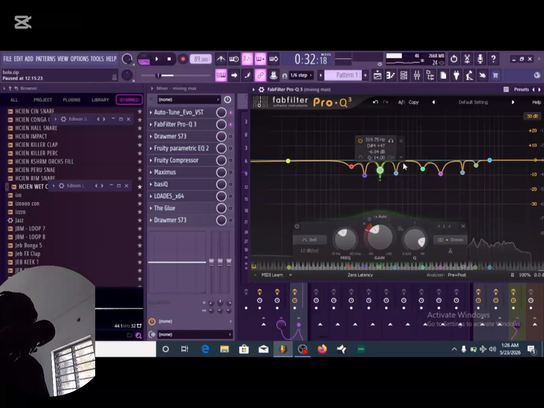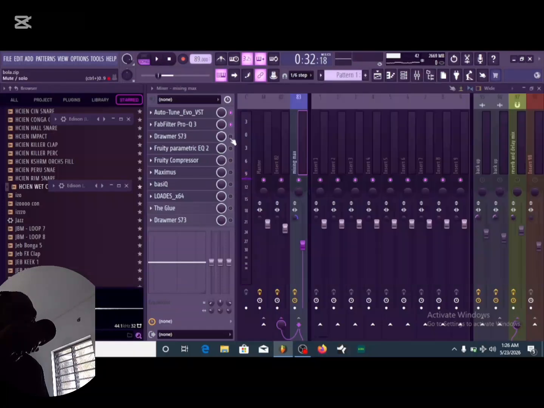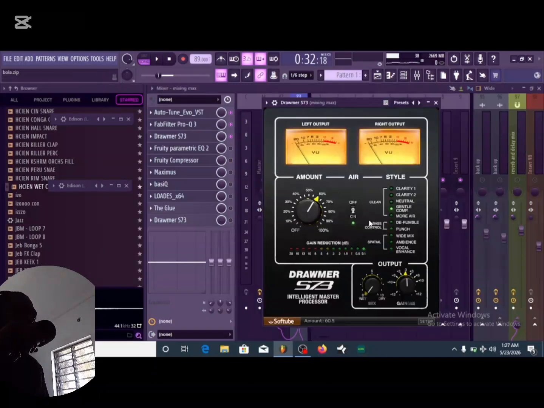So basically, I added that. Then the next thing I added was a compressor. This compressor is one of my go-to compressors when I want something very sharp and very bright. It does two jobs: it tries to bring out the lower sounds. Basically, a compressor reduces the dynamic range in the song.